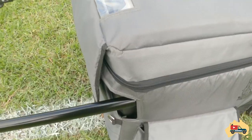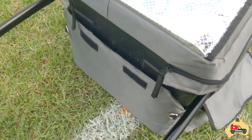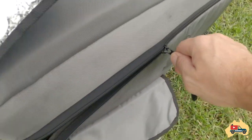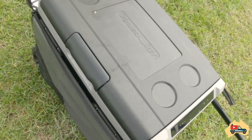The bag itself zips around from the front on both sides and goes all the way down to the back. It becomes a bit of a nuisance when you want to open it, because you've got to open the flap, then you've got to open the zip on this side, you've got to come around and open the zip on this side, then you can open your flap.